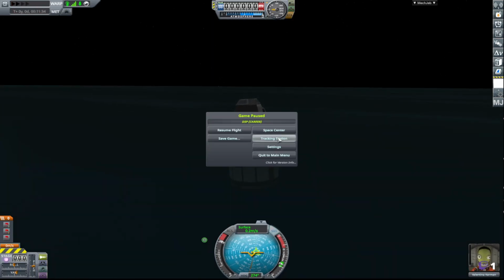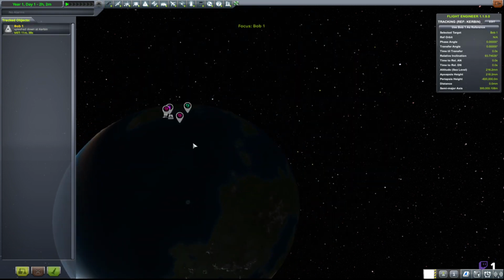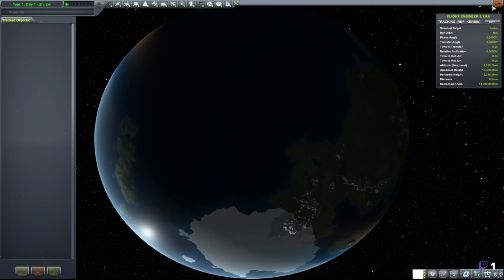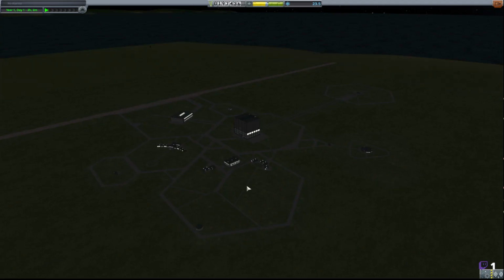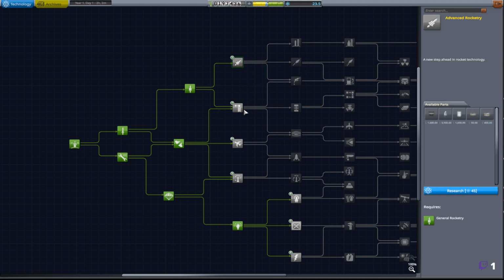Splashdown. Tracking station. Recover. Rinse and repeat. Bob 1, splash down. Recover Bob 1. Awesome. We're just going to go ahead and rinse and repeat so we can get some more science, because unfortunately 23 science ain't going to cut it very much. Yeah, no. We need 45.